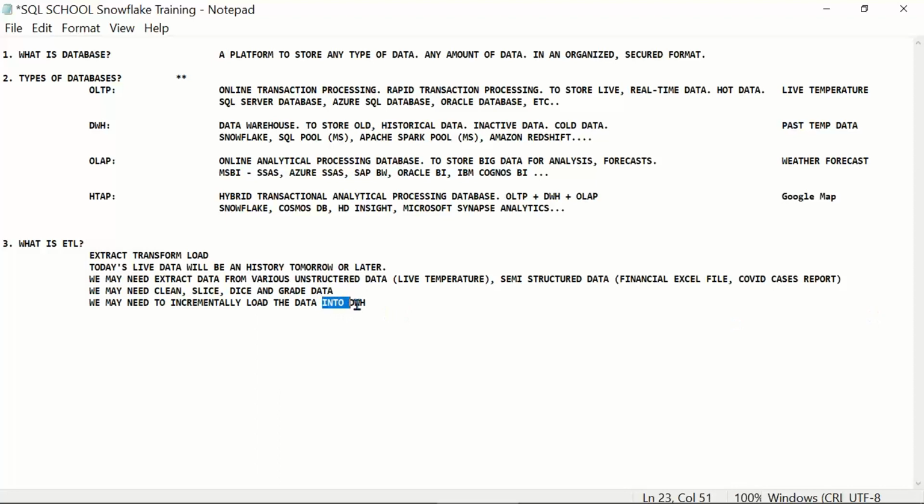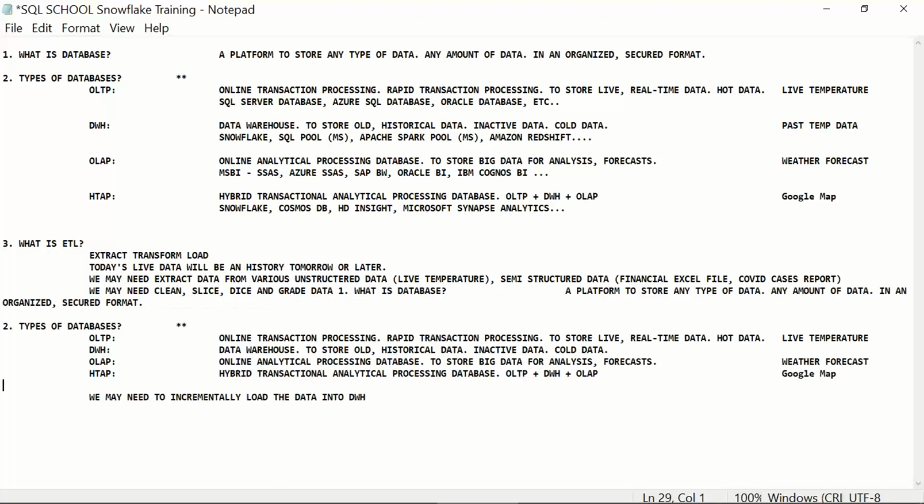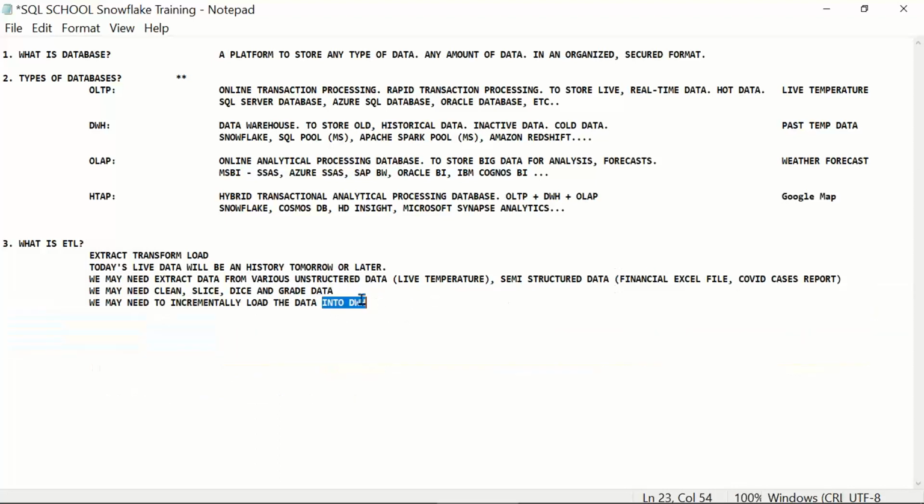Remember, it's all about the data warehouse we are talking about. Into the DWH, the data warehouse. Yes, for all the above operations, we need ETL.